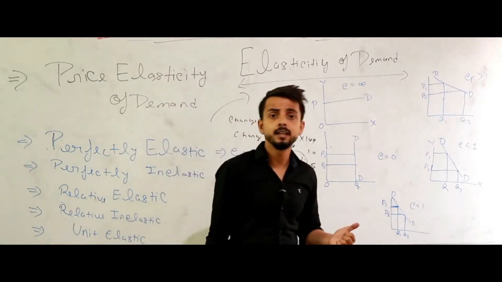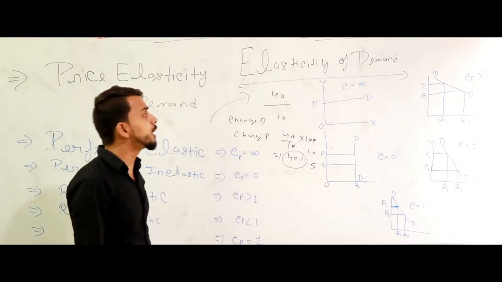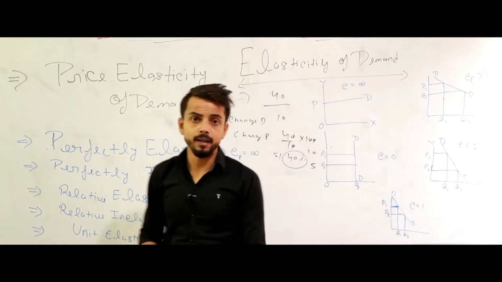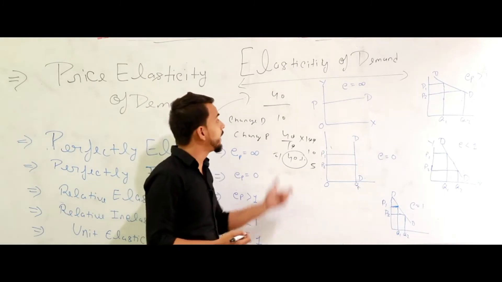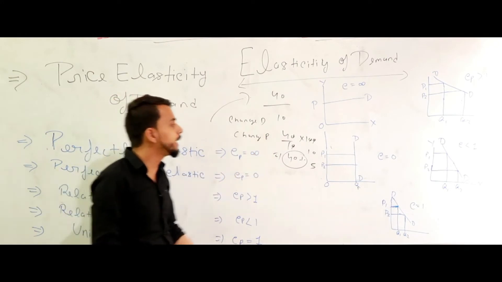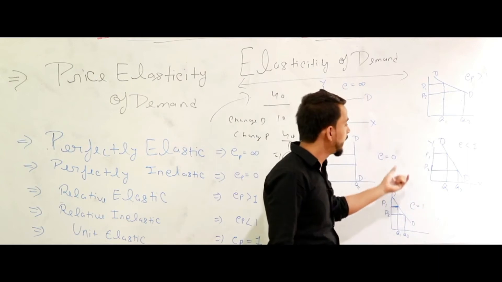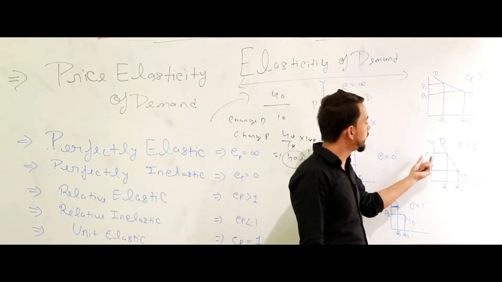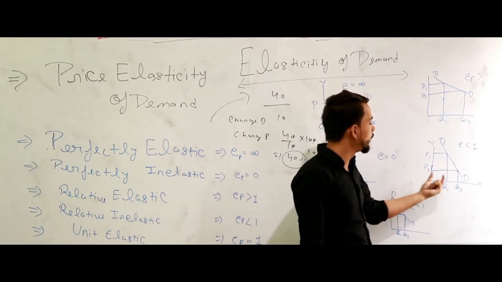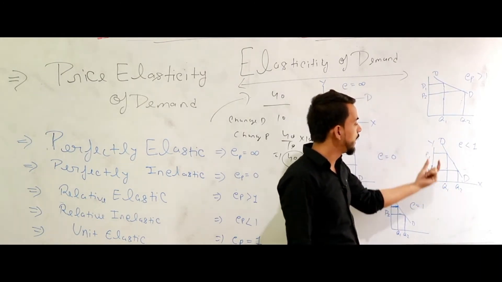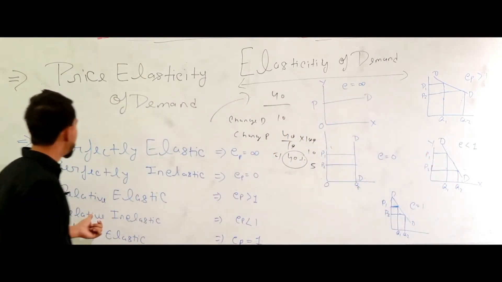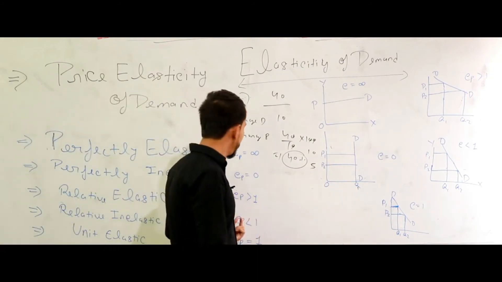The fourth type is relatively inelastic demand. What is relatively inelastic demand? It is where ep is less than one. If the change in price is more than the change in demand, it is known as relatively inelastic demand. Here, change in price is greater and change in demand is less comparatively. In figure 4, at price P1 demand is Q1, at price P2 demand is Q2, but the change in price is more than the change in demand — so this is relatively inelastic demand, ep less than one.